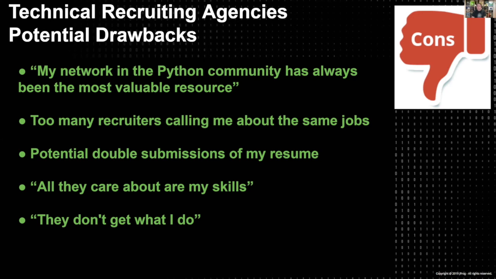And then there's the fact that they don't get what you do, and you feel like you're explaining. They'll call you about a Java job when you're clearly a Python developer, or they'll ask you about a systems administration job, which could be a little trickier to take on a resume with the whole DevOps scene, right? Some people can have a good amount of experience with both, but still, if they don't get what you do, how are they really going to benefit your career?